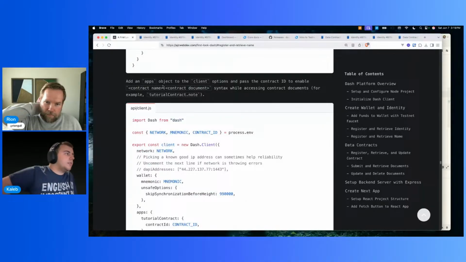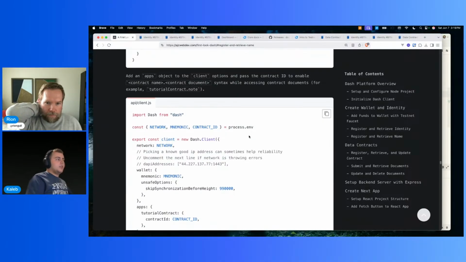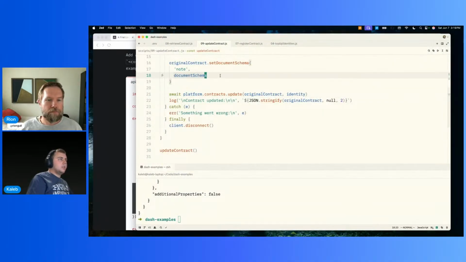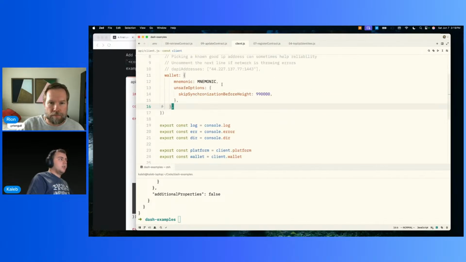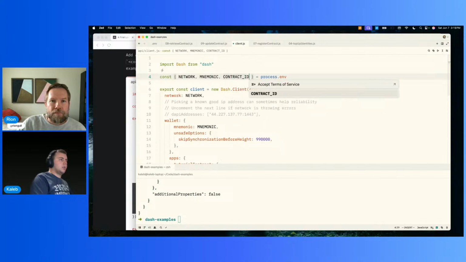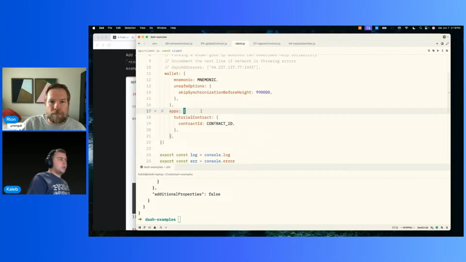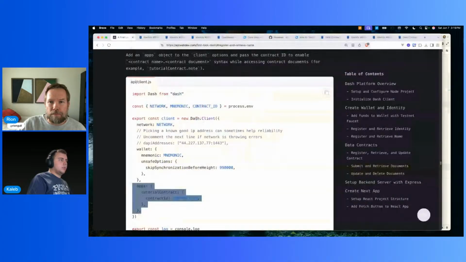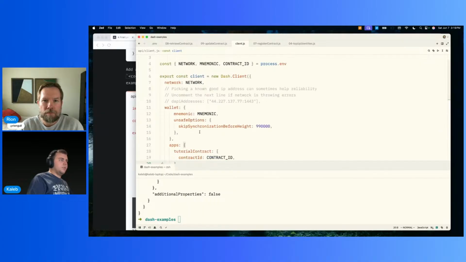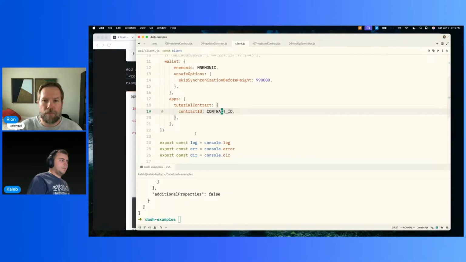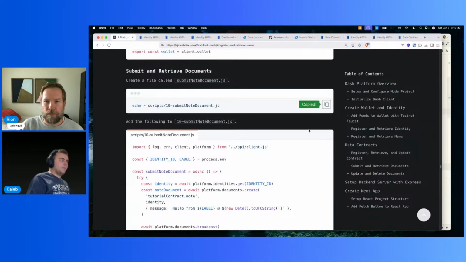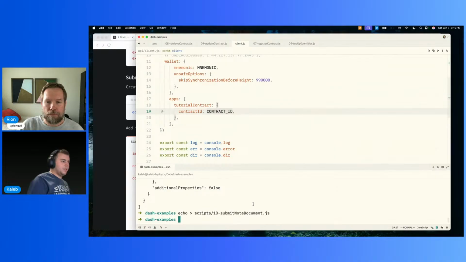Add an apps object to the client options. Pass contract ID. Okay, that's interesting. So you can register specific apps for each client. So now we submit a note document.